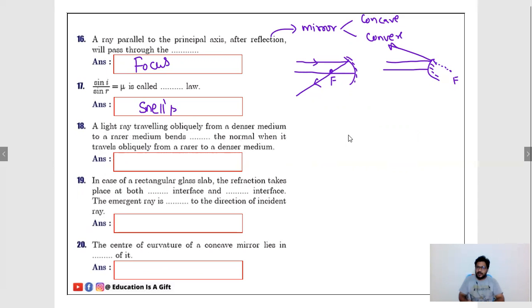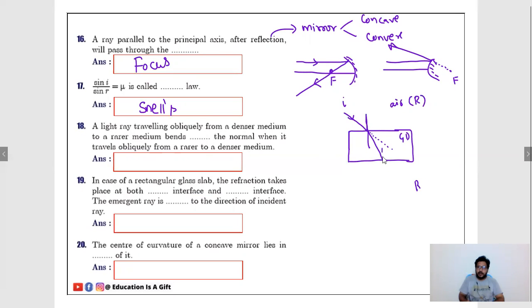Okay, let us try to understand with a small experiment, that is light passing through a rectangular glass slab. Let us consider we have a rectangular glass slab here, and this is the point where you can draw a normal. This is the incident ray which is passing. First of all, this is air, you can consider this as rarer medium. This is glass, you can consider this as denser medium, and this is again air, which you can consider as rarer medium, isn't it? Now this is the incident ray which is passing from rarer to denser. Instead of traveling like this, what will happen? It bends like this, isn't it?